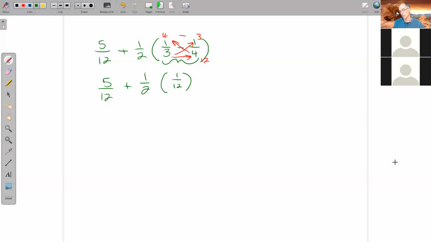Okay, two choices, add or multiply. For a suggestion. Multiply? Yeah, rock on. Next, we're going to have to do the multiplication. Yeah, multiplication has to happen before addition. It's tempting to do that addition first because adding a half's not too bad, but no, we can't. We've got to multiply. So multiplication, pretty straightforward.